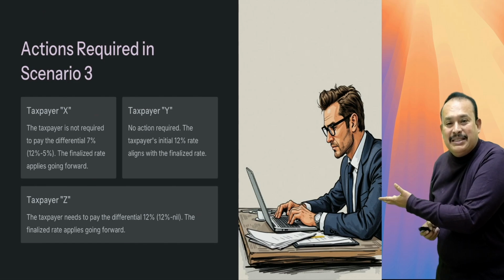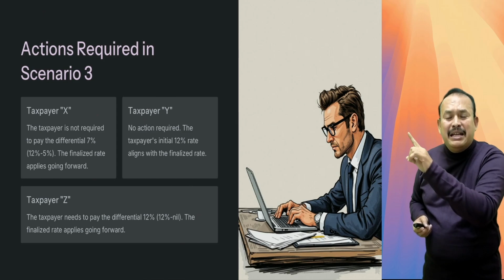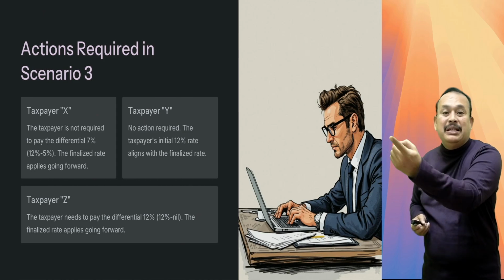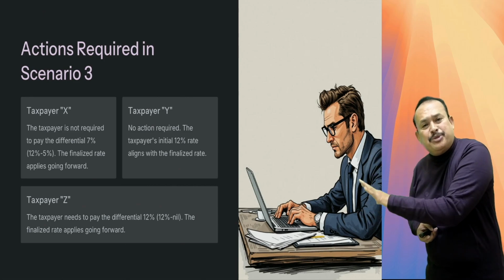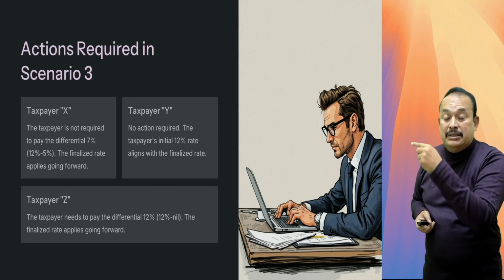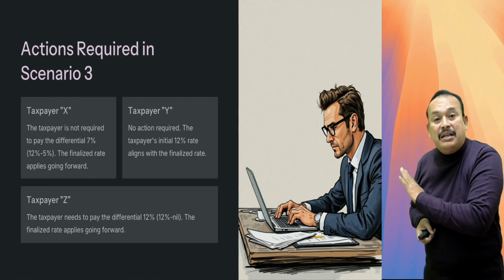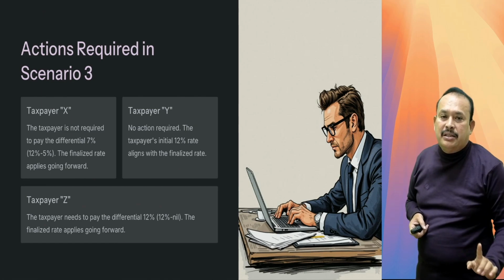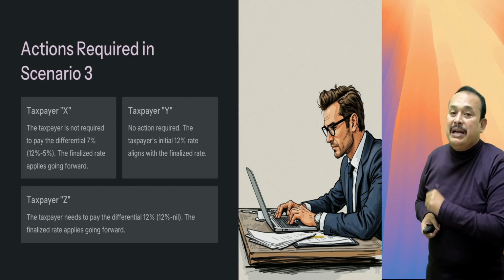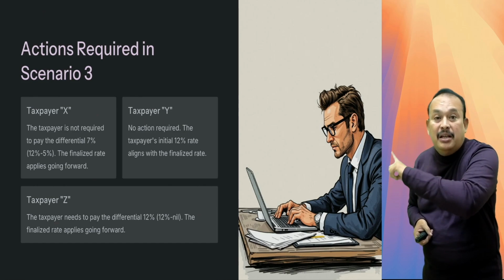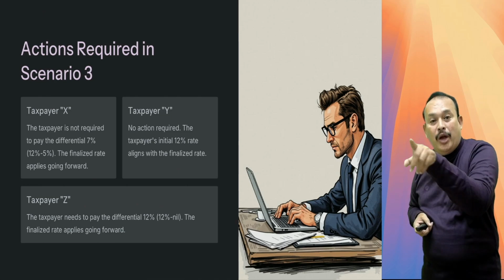I give an example here: taxpayer X paid GST at 5% and is not required to pay the differential amount of 7% for the past period, because he paid something, a genuine transaction. Taxpayer Y, liable to pay 12%, also paid 12% for the past period. Very good boy. For the same product or service, taxpayer Z paid nothing at all, which means not a genuine transaction. Therefore, for the product or service supplied by Mr. Z, the applicable rate is 12%. He has to pay from the beginning, for the previous period. Before the clarification, what he had not paid, he now has to pay at 12%.